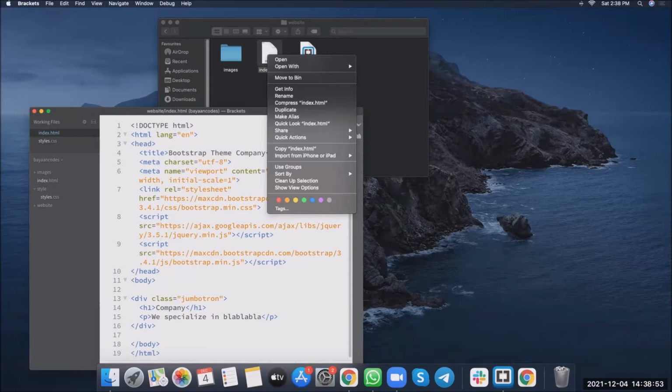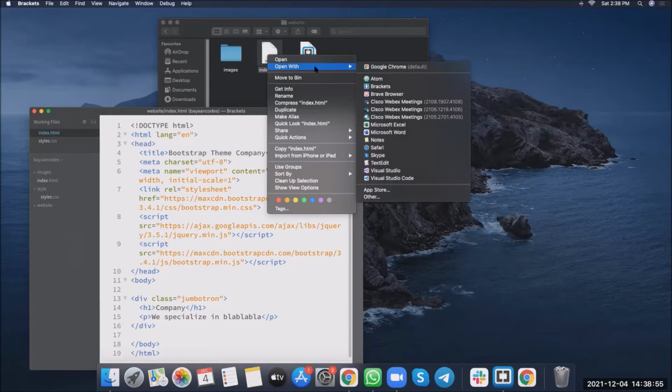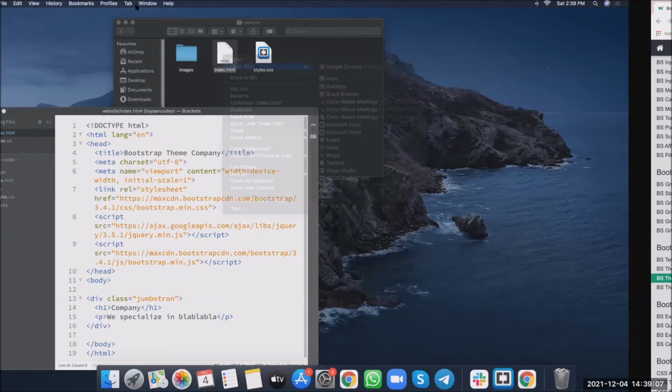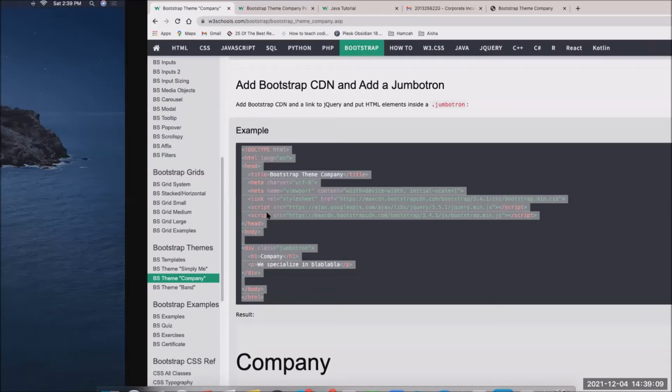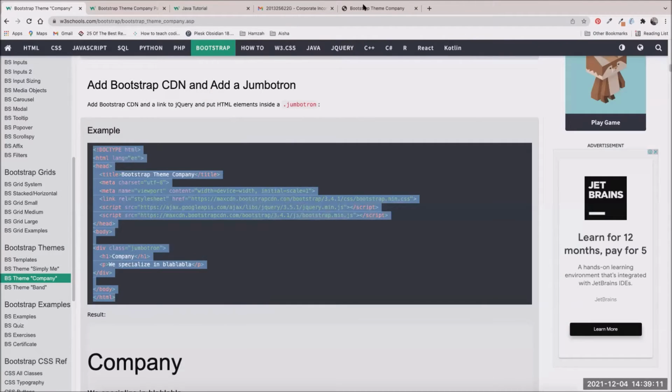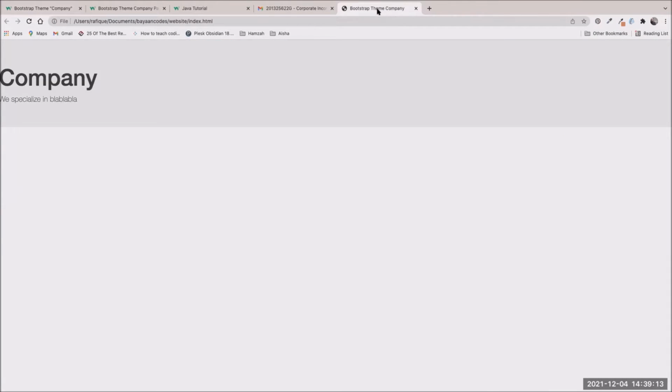If you're using anything else also, it's fine. I just try Chrome. Is it working? So you will get something like this, am I right? Can you also see over here on top, Bootstrap Team Company, the tab name? Okay, good.